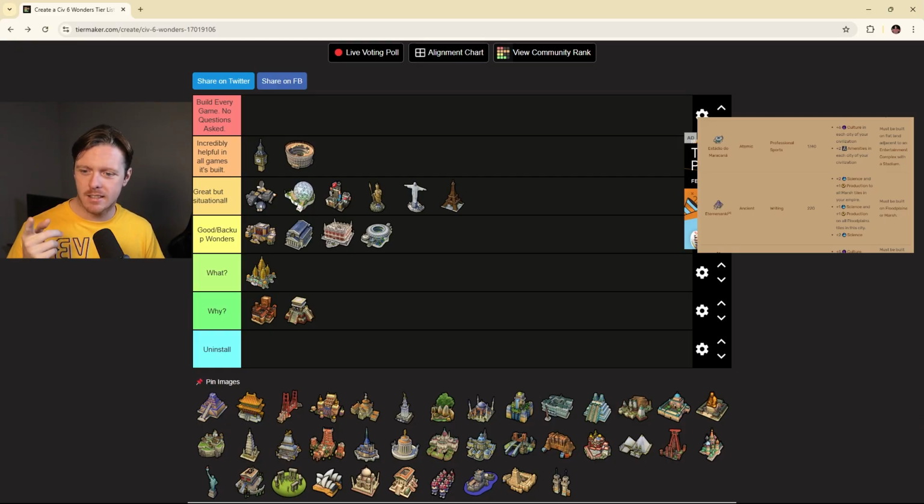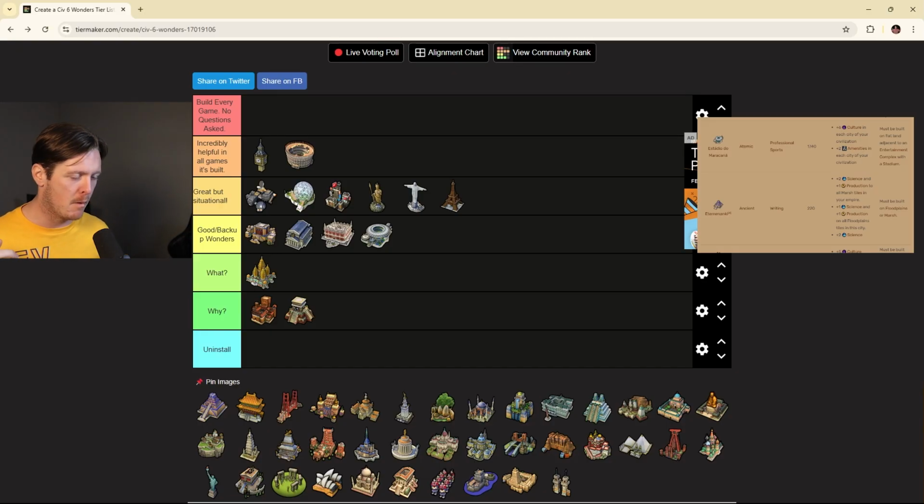The wiki says that it's culture in each city. I remember it is just culture in the city you build it. If it's culture in each city, it's a little bit better, but I think that wiki is incorrect. You'll let me know in the comments. Anyways, I don't think that changes the dial too much. It's a really, really good wonder. If you build it, you are always going to feel happy about it.